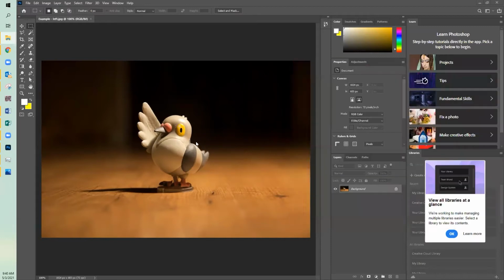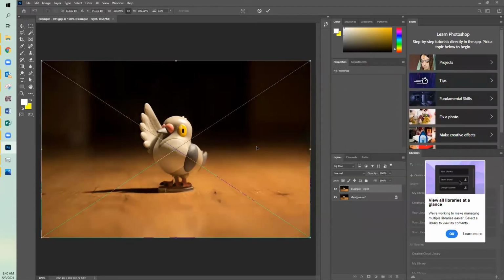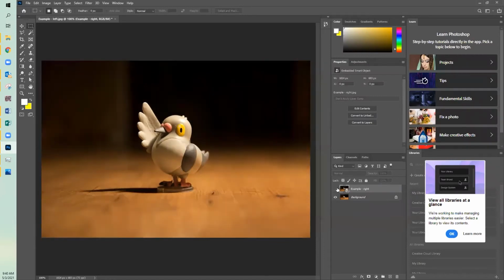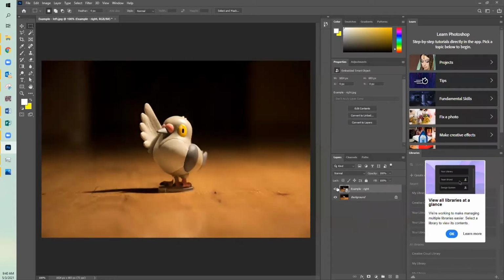But when I drag this in, you can see now I have my left and right on the same file, and that's what we want. If you don't have it already like that, then you just bring in a copy of the file from a separate window. You can select all and then go edit, copy, and paste. But I have both pictures here.